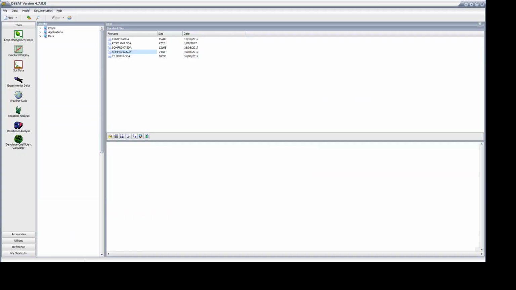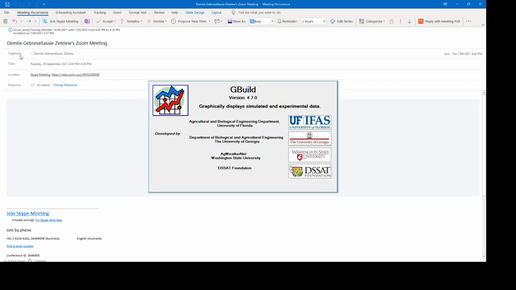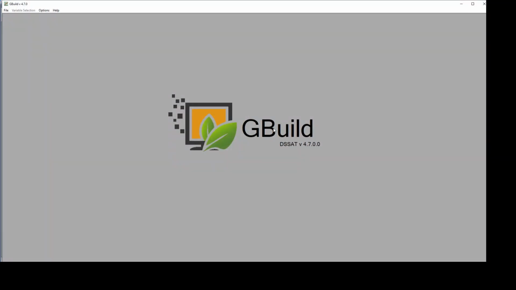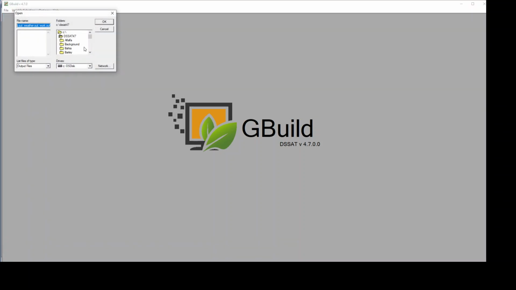Right, now we go back to this one here. GBuild operates in a similar way, but it really just plots outputs after they've run. So if we hit GBuild, it's going to open up a file, an existing component utility, if you like. So if we hit open, and we go to one of these, so this won't work for all of them unless you've got a specific file. So what we're really looking for is T files here. So it won't actually plot anything else other than the T file that I've found anyway. It may well, but not that I've found.